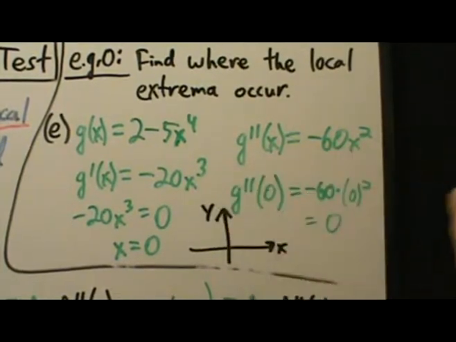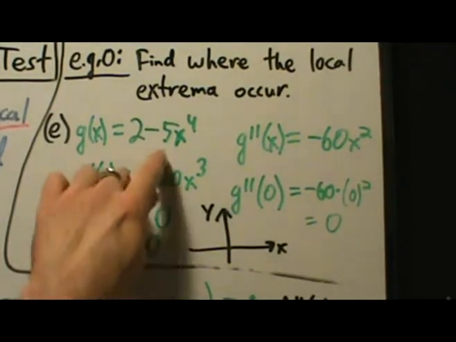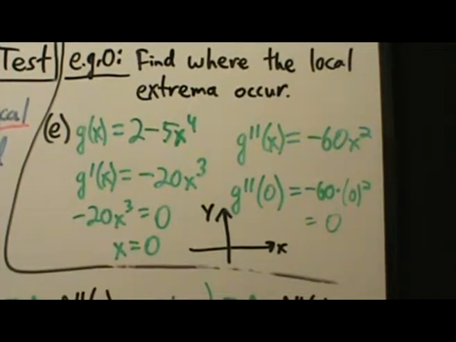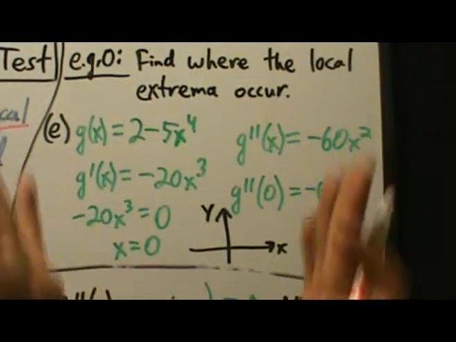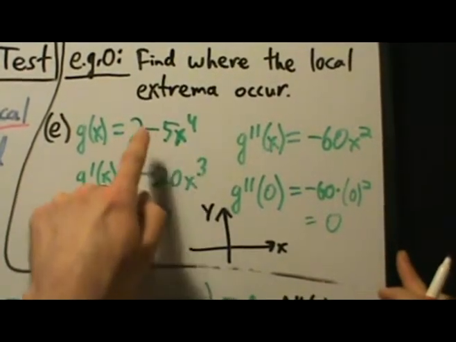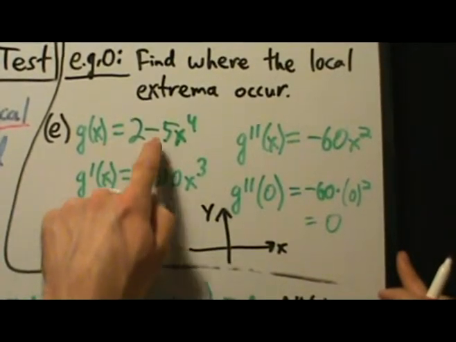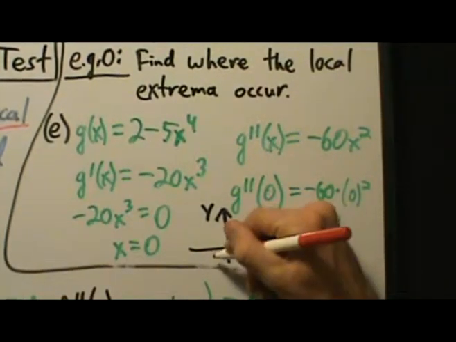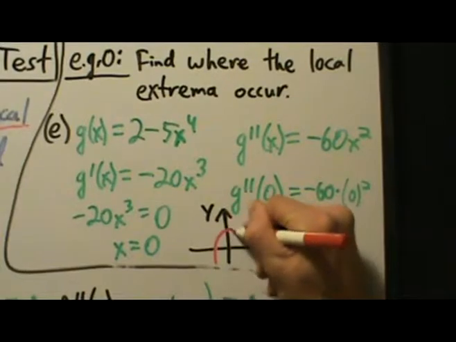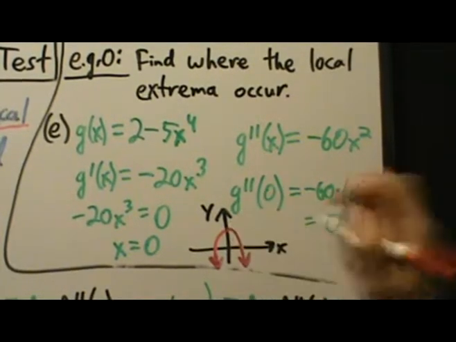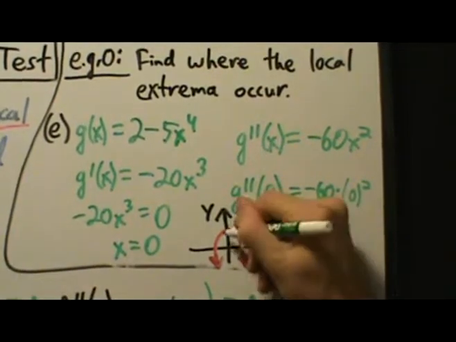So x-axis, y-axis, 2 minus 5x to the fourth. If we take x to the fourth, which has a shape like x squared, but squished in a little bit, kind of stretched, pulled up. So x to the fourth, reflect over the x-axis, this 5 is going to stretch it out even more, and then push it up 2 units. So it's really something like this. Again, a pretty rough sketch, but it doesn't matter for the purposes of what we're doing.